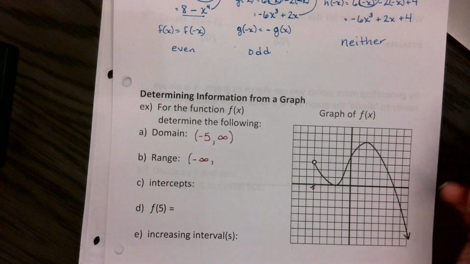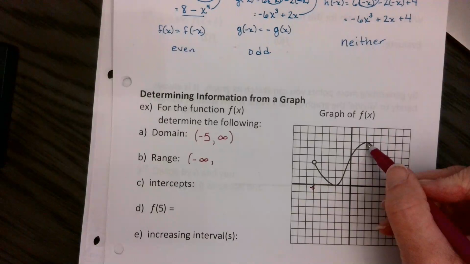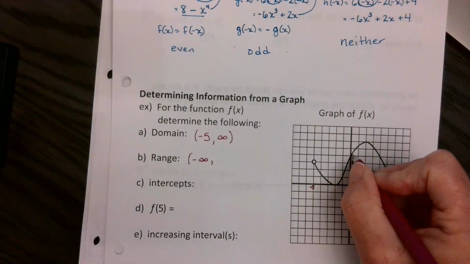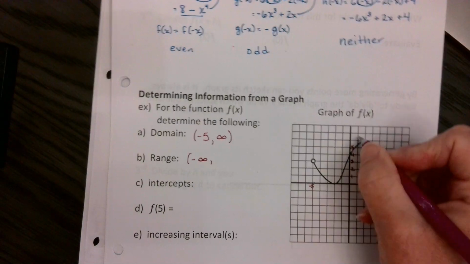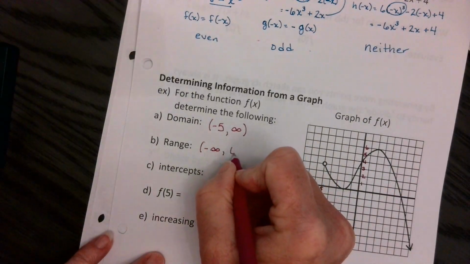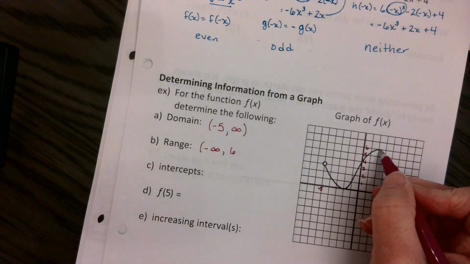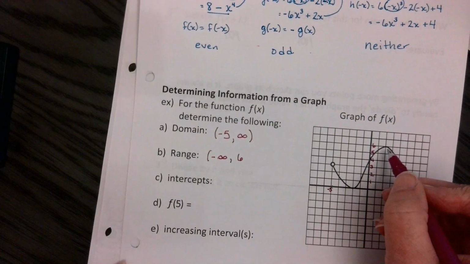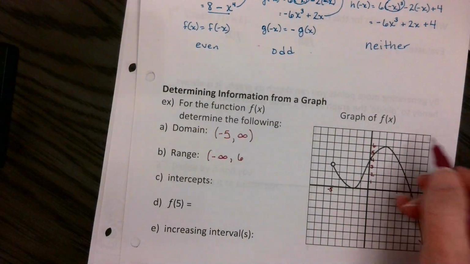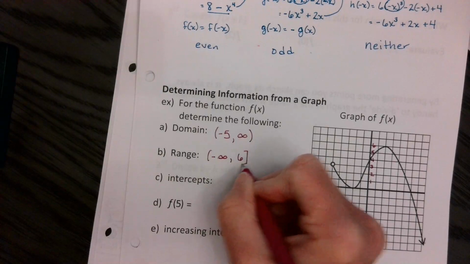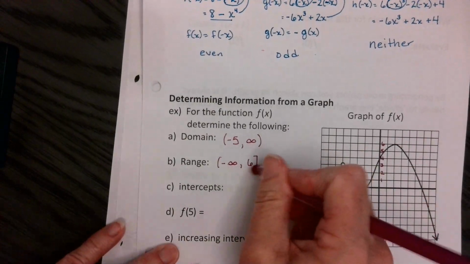The highest point is this one right here. This is 1, 2, 3, 4, 5, and 6. So our highest point is 6, and there you don't see a hole like you do here. It is included then. Even though you don't see a dot, it's still a dot. I could put one there, but it's included, so it's a bracket.